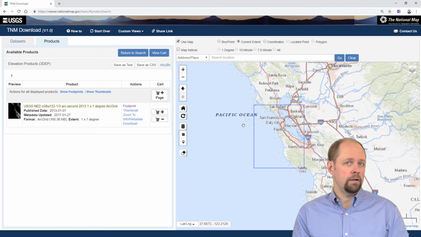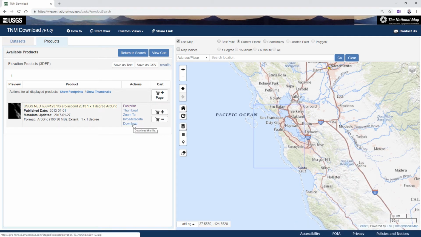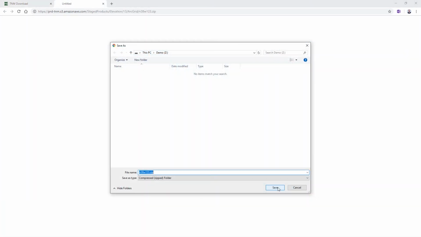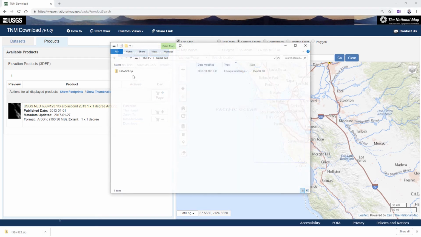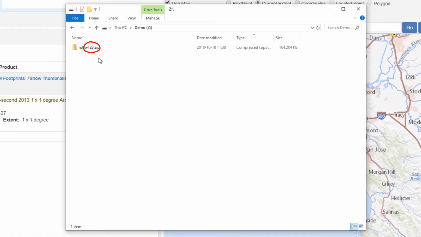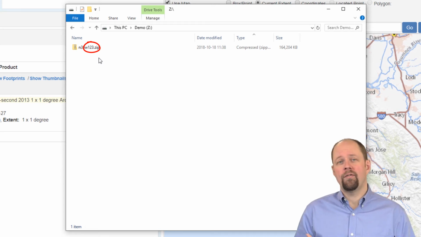So now I'll go ahead and download it. I just click on the download option here, and this opens up a dialog box where I can just browse to wherever I want to save that file on my own computer and click Save. Okay, now we can see in the lower left corner that the file is finished downloading, and it is 160 megabytes. So I'll just say Show in Folder, and here is the file on my computer on my Z drive. Okay, so you'll notice that it's a .zip extension, which means that it's in a compressed format.